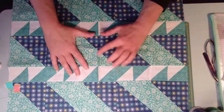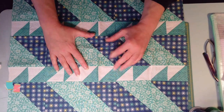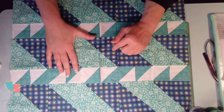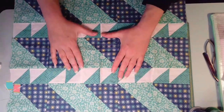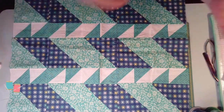So these half square triangles are the 4-inch finished half square triangles from our Build-A-Quilt system. As with any half square triangle, half light, half dark, half medium, half dark, half light, half medium, that kind of thing. A lot of times half square triangles are done in solids, like a white and a red would be your candy cane colors.